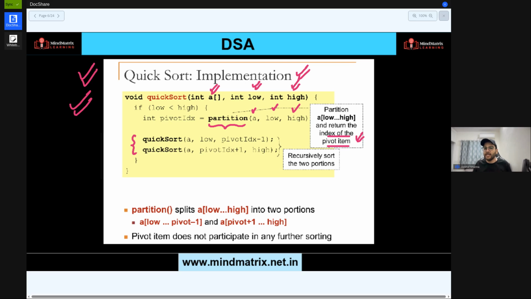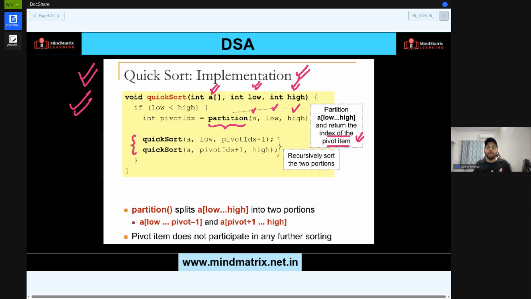So basically, array name is nothing but here the address of the array, right? The starting address. So we are providing that array, and we are applying the quick sort on the left part. So low index is there and pivot index -1, just before that. So can I say the left part is done, right? We have applied the quick sort on the left part.